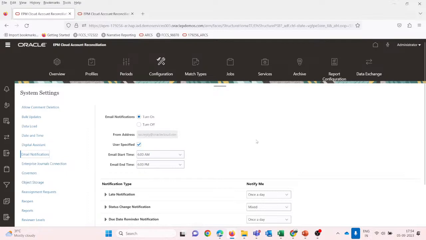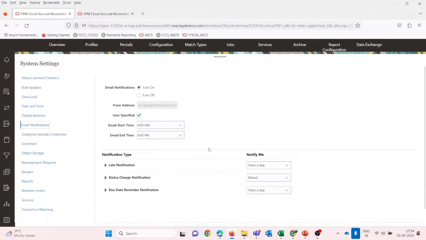Then we have the email notification, whether the email notification is applicable. We have just turned it on, and the address it goes from is a no-reply address.